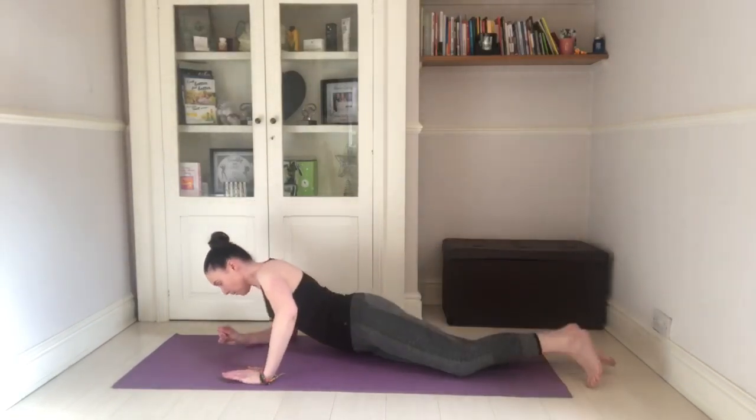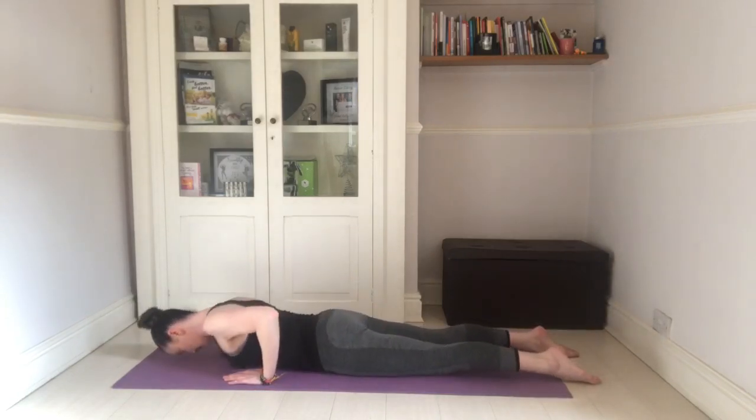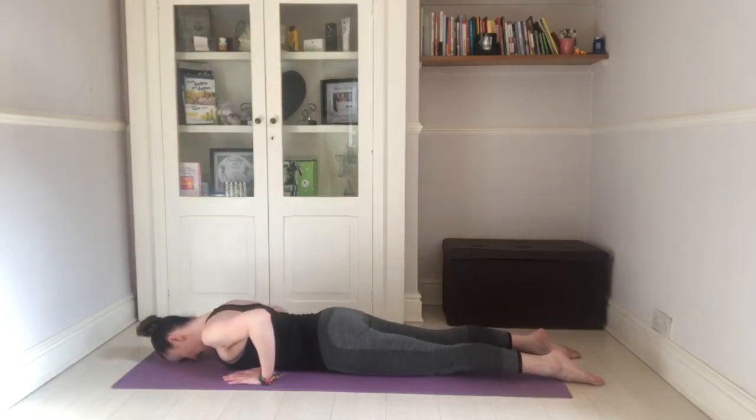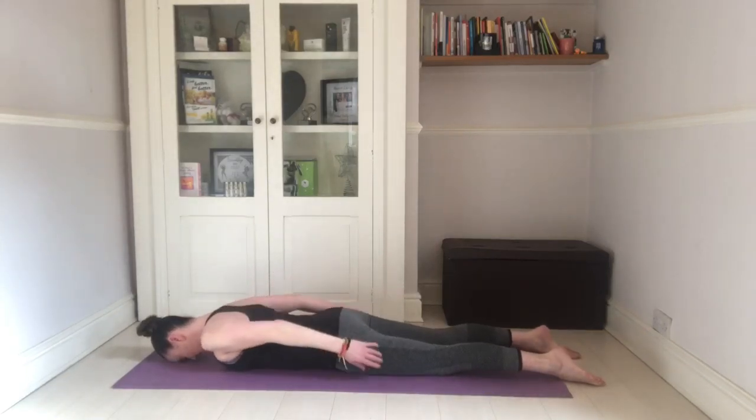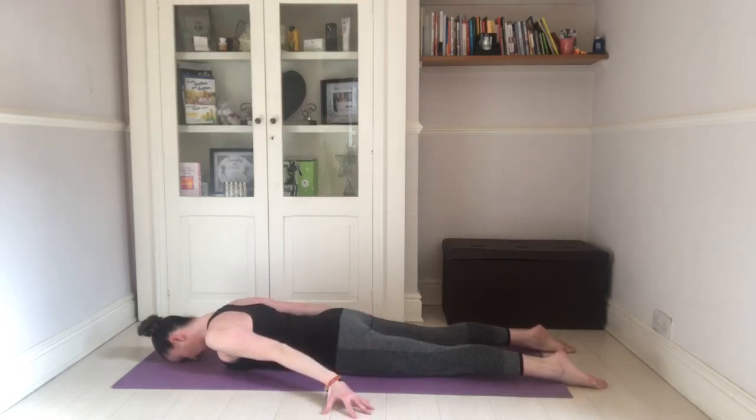Taking the body down. When we're on our front, this position here, we're going to start with some back extensions. Making sure the forehead's down so we can keep the spine in this nice neutral straight line at the top. Hands down on the floor. You don't put them on the thighs or on the floor.